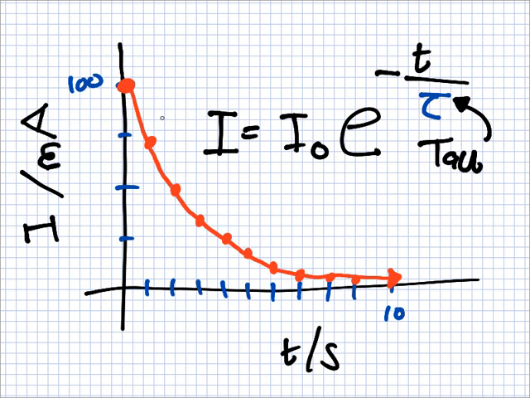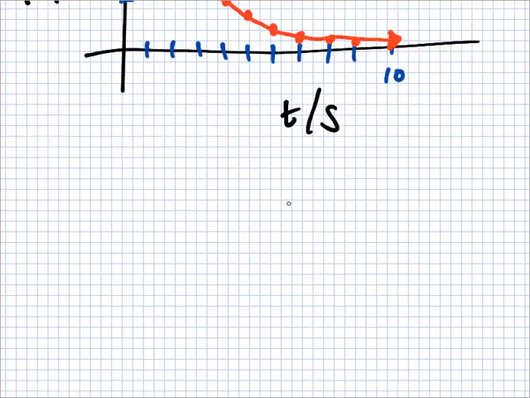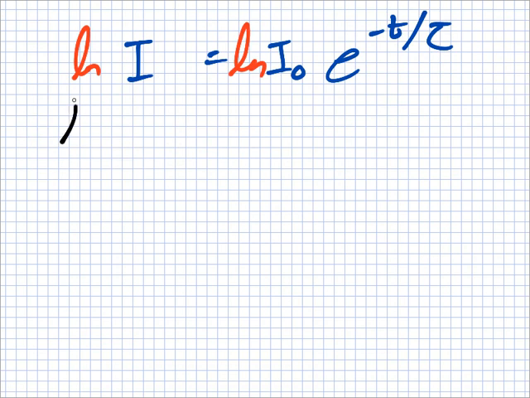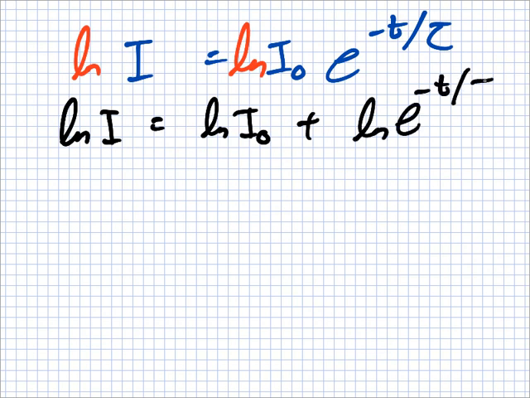We don't like these curved graphs in physics. We like nice straight graphs in physics. So let's see how we can deal with that. If I say I equals I0 e to the minus t over tau, I can put a log on both sides. So now I get log I equals log I0 plus log e to the minus t over tau. That's one of the rules of logs: log of AB equals log A plus log B. Next, maybe you can tell me, what can I do to this guy with the power here? Put it down, yeah.